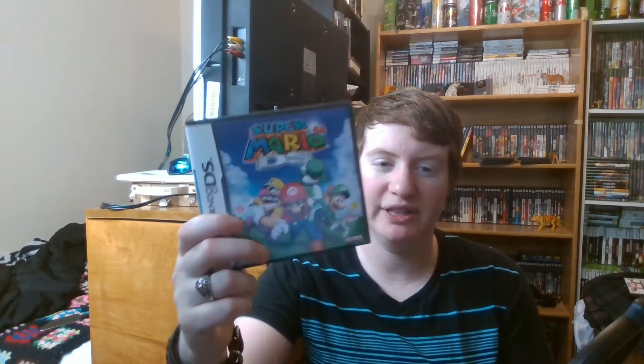The first game is Go Diego Go! Great Dinosaur Rescue. I got FIFA Soccer 11. Here's the Squee Balls Party game, which I guess goes with the pen since it's the same brand. Mario Kart DS — I already own it, and I just opened the case and there's no game inside, but hopefully most aren't like that. The one I really wanted was Super Mario 64 DS, which is awesome. Also Sonic Rush, Chuck E. Cheese's Party Games, and Transformers Revenge of the Fallen, which looks pretty dope.